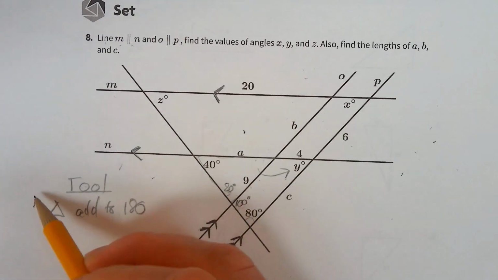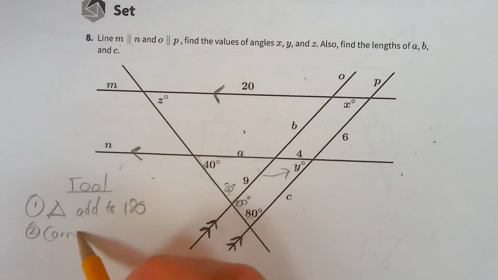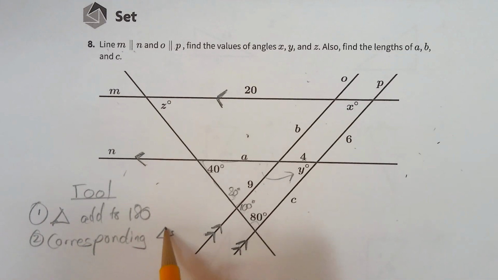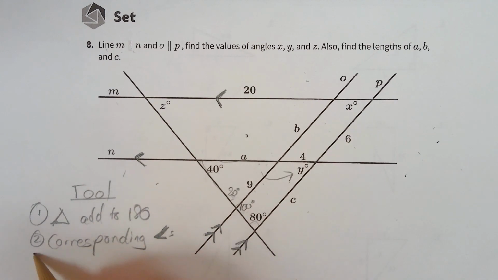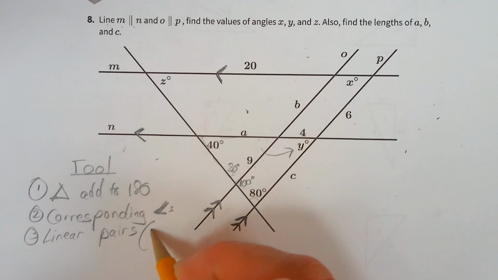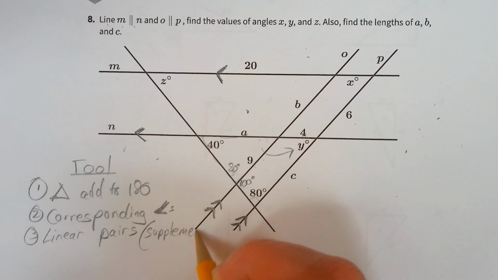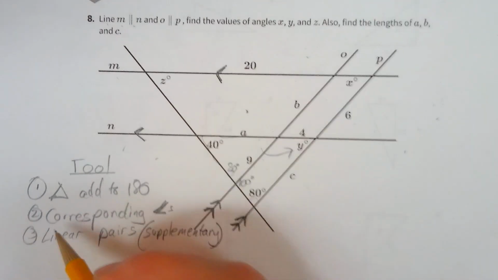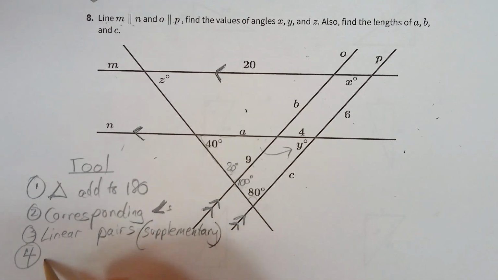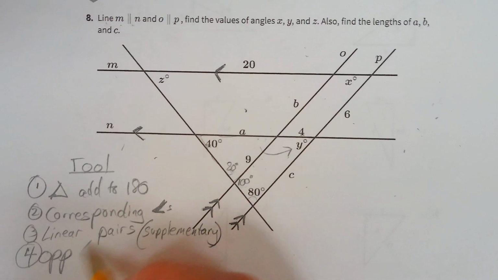So I'll make a list of the tools again. Angles, that's not an L, people. That's an angle. Linear pairs. And supplementary. I mean, almost all the times I use supplementary is because there's a linear pair. Maybe for like same side interior. But we'll list that separately. There's no 90s in here, so I'm not even going to list complementary. So I will list like opposite/same side interior.